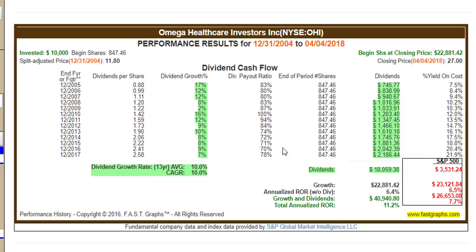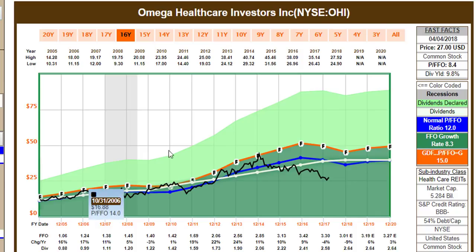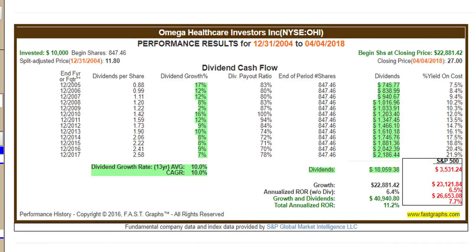The real key here is that when you look at a REIT like this yielding such a high yield, they've increased dividends steadily over the years at an average of about 10% growth. This company has dramatically outperformed the S&P on an income basis, and just about matched it on a total return basis, notwithstanding the company's current low valuation. This REIT looks extremely attractive relative to its ability to generate high income. Based on a $10,000 investment started on 12-31-2004, total cumulative dividends have averaged over $18,000 versus only $3,500 in the S&P. This has been an excellent investment, notwithstanding the fact that it's currently significantly undervalued.